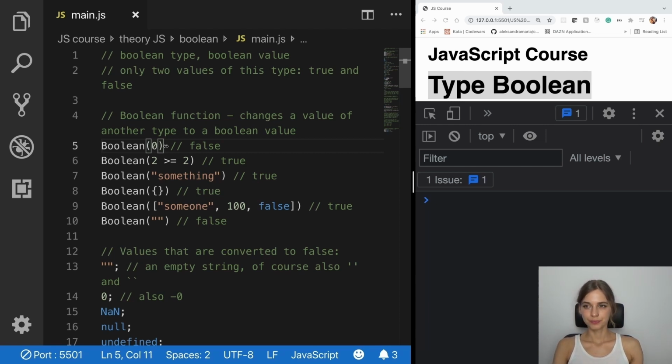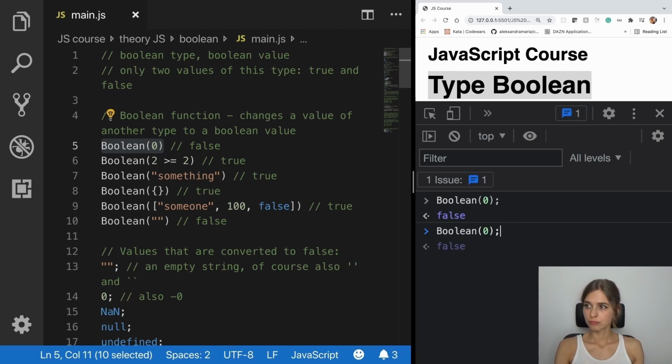So for instance, 0 is a falsy value, and if we paste that in our console, it would print out false. If we change that value to 1, 1 is a truthy value and it would evaluate to true, and similarly with any other number. But you gotta remember 0 and -0 are both falsy values.